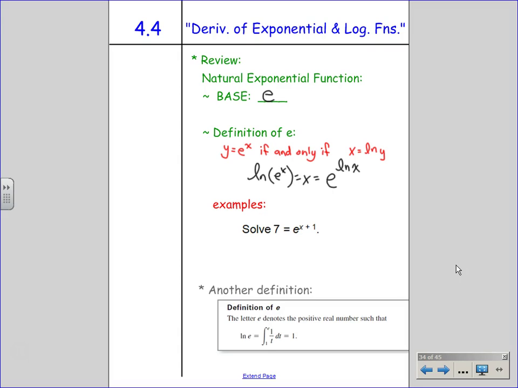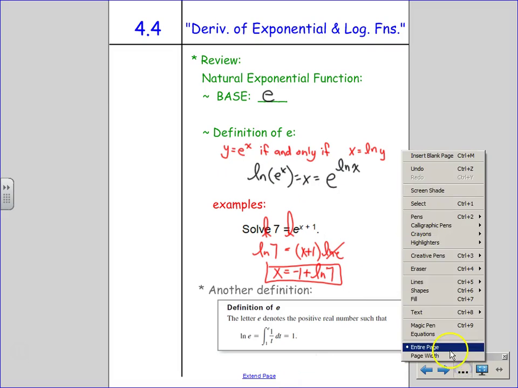ln of both sides. So ln of 7 and ln of e^(x+1). Would you guys have put parentheses around the x plus 1 when it came down? Hopefully. ln of e is equal to 1. So x is equal to ln of 7 minus 1. Oh, no, don't do that. That's awful. Do negative 1 plus ln of 7. We know why, right? If you write it the other way, you might think it's ln of 6, and that doesn't really work out. But the nice thing is ln and e to the x can undo each other, e to the ln can undo each other. Why? Because they're all inverses.